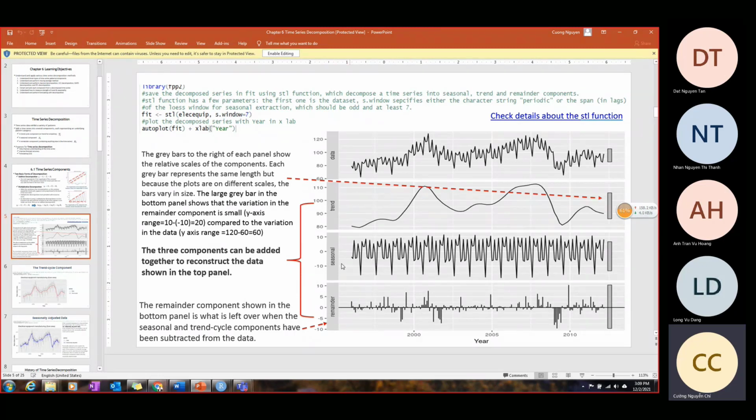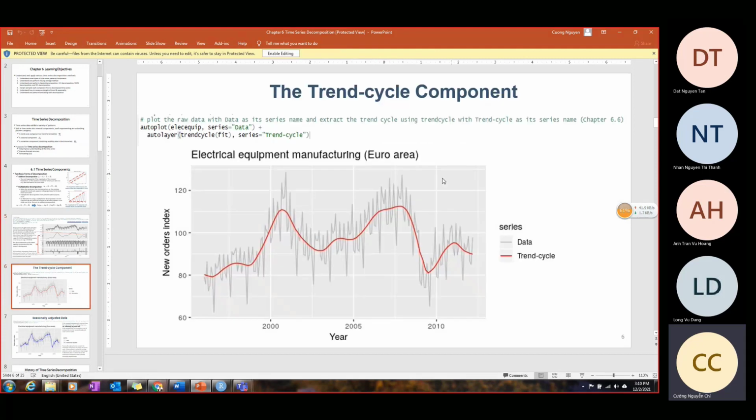Thì ba thành phần này nó cộng lại với nhau, nó chính là original data, được chưa? Và thường thì mình không tính ra được phần remainder, mình tính ra được phần trend trước, mình tính ra được phần seasonality, rồi mình lấy original data trừ hai phần này ra thì nó ra remainder. Vậy thôi. Okay, this is how it all works.